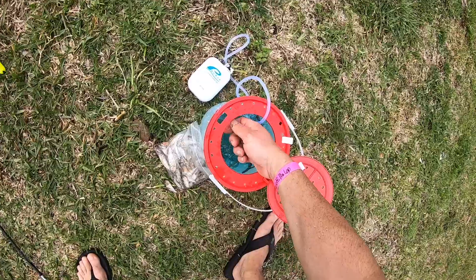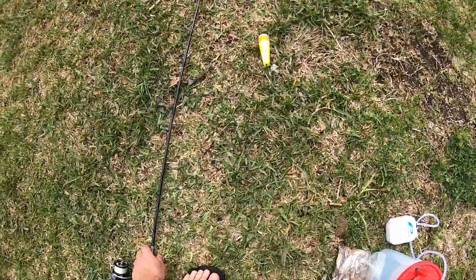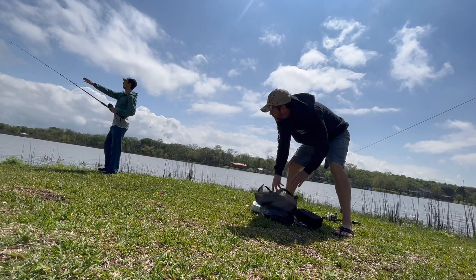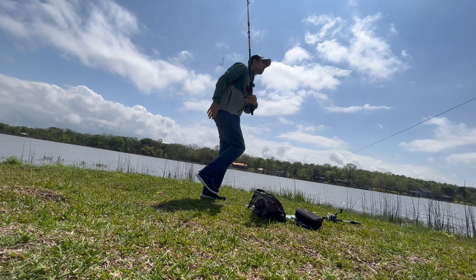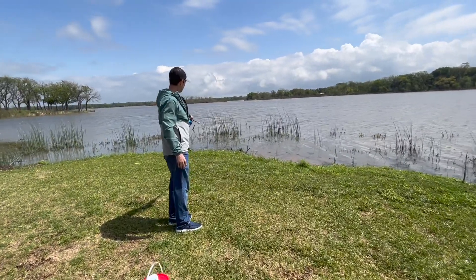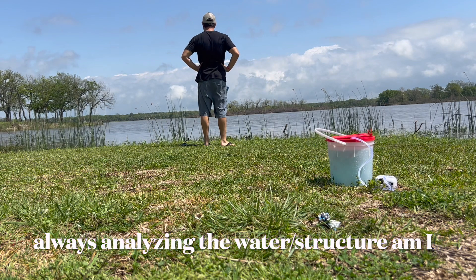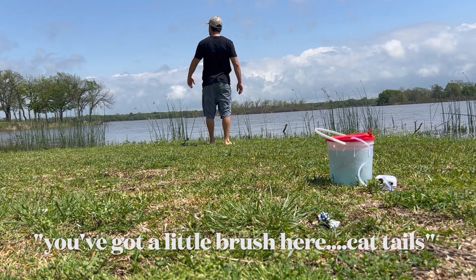That's a fish, they're here! Got a nice lively minnow, sail them out there to depth. Wait — where's the shad? There should be a whole bag of fish. Brett sees a snake — where at, bud? There are copperheads here, that can't be good. There's a little brush here, some cattails — maybe I'll cast back more that way.